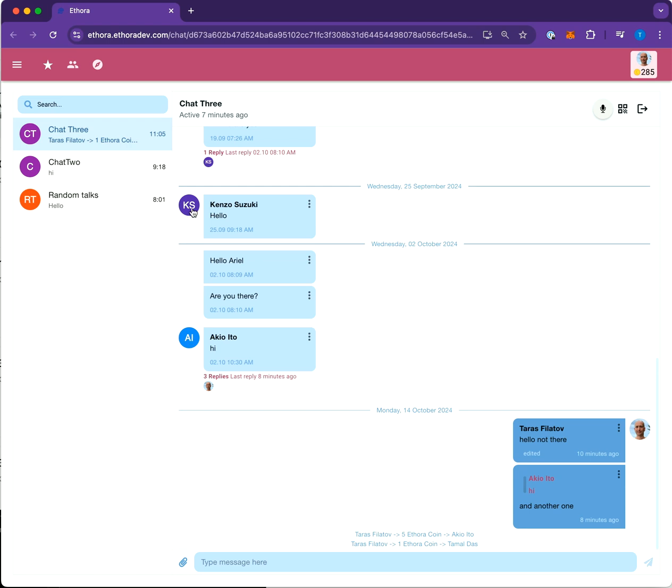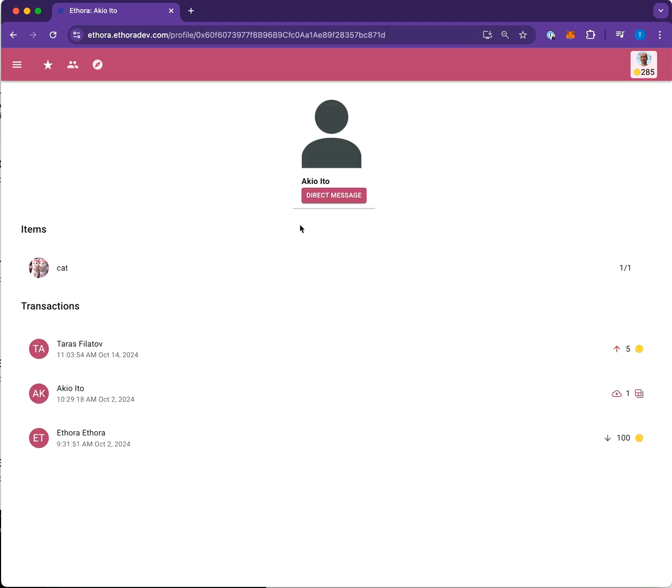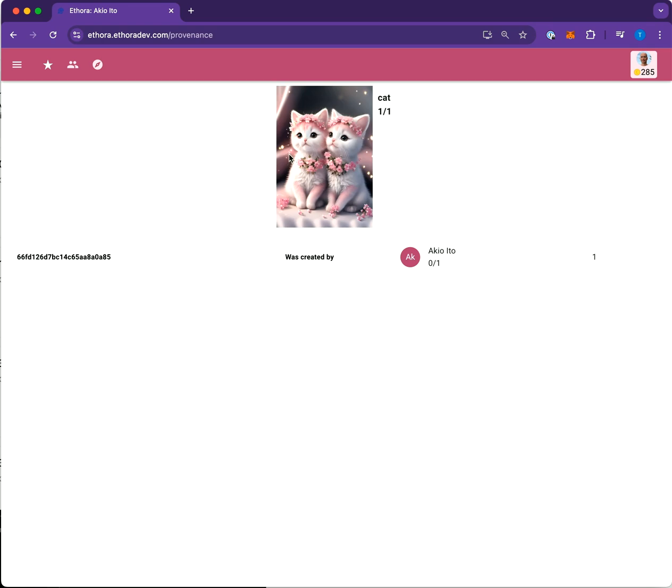I can go into profiles of other people. I can see their transactions if they were made public. So again, depending on application settings, if your app powered by the Ethora platform uses some digital assets, for business applications it could be documents, so you can see documents in the profiles of other users. And depending on project settings and profile visibility of individual users, you will or will not see certain documents or information there.